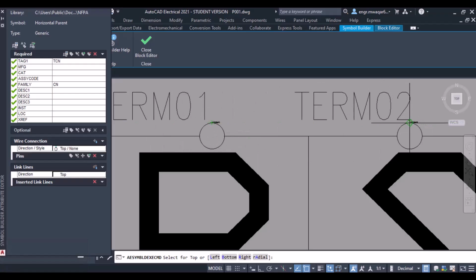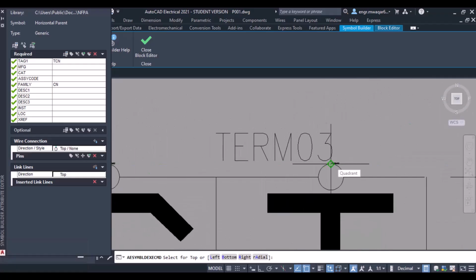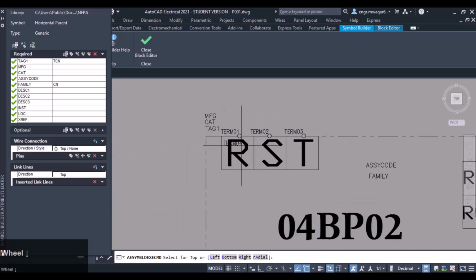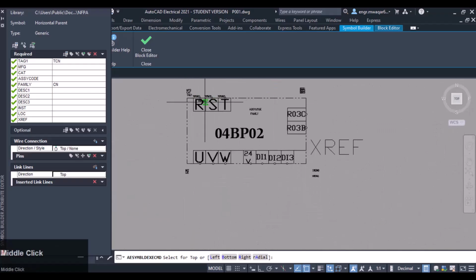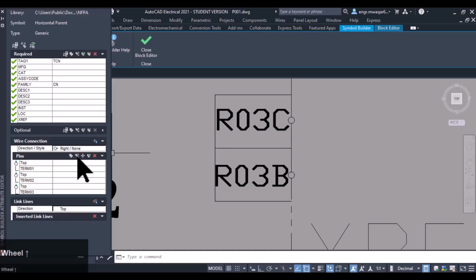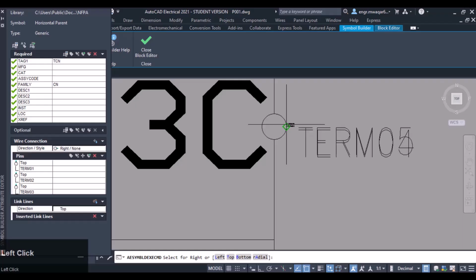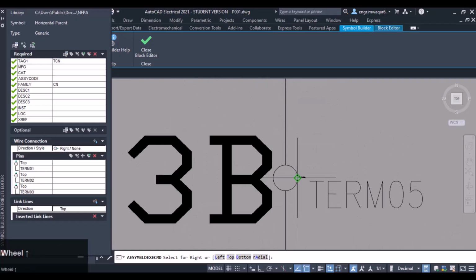So you can see it's very easy. Just click on these, just move your mouse and select your accurate point. So that's the point which was at the top of my list. So next, you will find these. I have inserted 3 terminals in my symbol, so all 3 are in this list. Now I want to insert my wire connection points in the right direction. So that's my right direction, and I want to insert at these points also. Click that point and click that point.